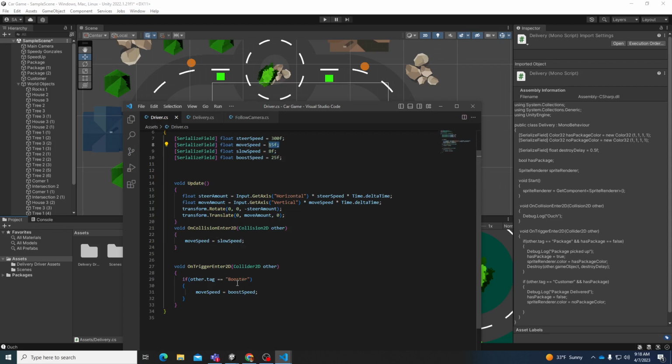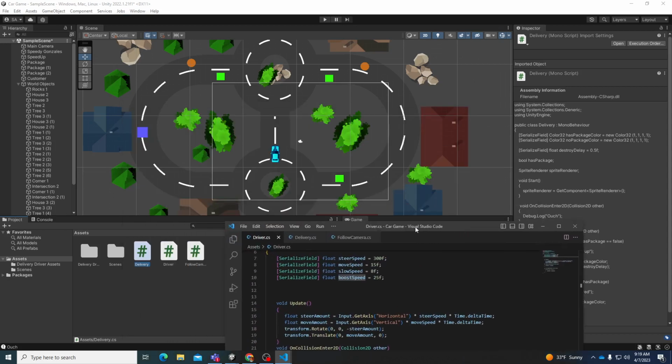And if I hit one of the boosters, which is the tag, as I said before, boosters, then I'm just going to go really quick. Now, if I wanted to make it more specific, I could say if other tag equals object or something, and I could make other things slow you down besides that. Like if I wanted to put a grease puddle, and it's like, oh, now you're going slower. But I don't need to do that if I have everything else besides the booster slow you down if it has a collider, right? And now next, I'm going to show you guys the delivery.